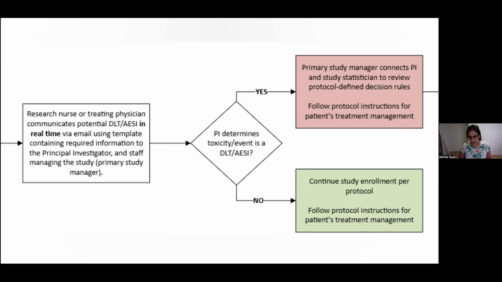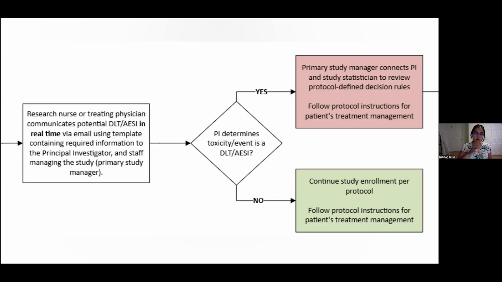So that would be my kind of shift, that actually you don't connect with the statistician only when it's a DLT, you connect with the statistician regardless. When every patient clears their DLT window, the study statistician is informed: patient number X has cleared their DLT window and is either DLT evaluable or not. Is this a DLT? And then that is recorded. The statistician says, yes, I agree, this is DLT evaluable, and yes, they cleared the window, or no, they didn't.